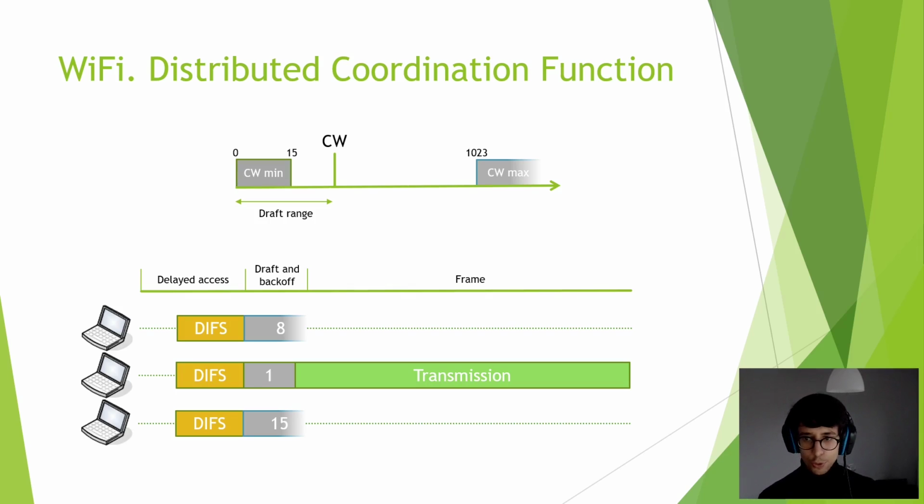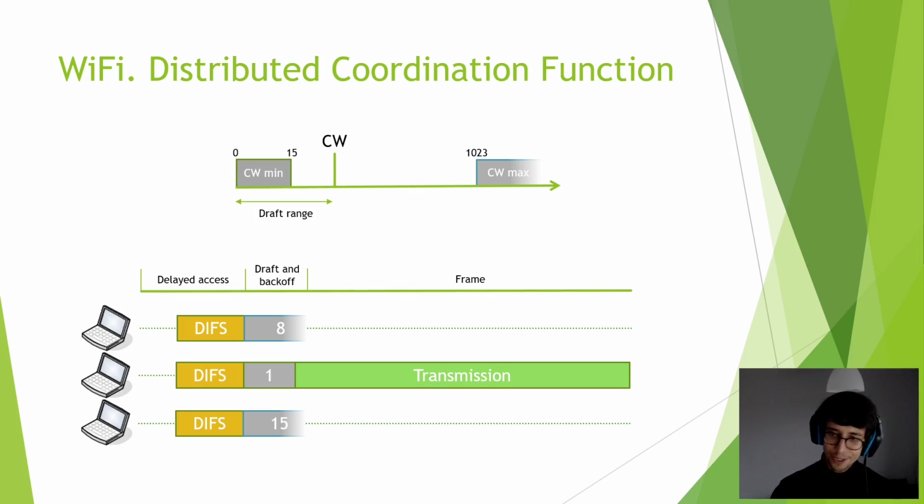However, if two stations get the same lowest number, both of them are going to start the transmission at the same time, and at this point the collision is unavoidable. And, well, the more stations are trying to transmit at once, the more probable is the situation. But thankfully we've got full control over the CW parameter, so if the network gets congested, we can increase the window.